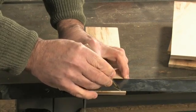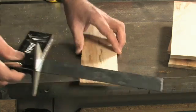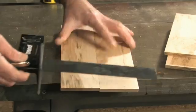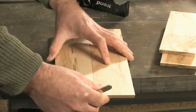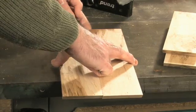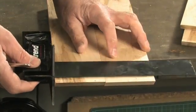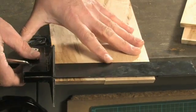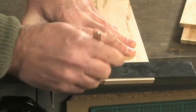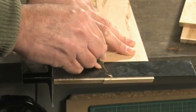Put your square and score the line. And then use that one as a guide for your next piece. Now your two previously cut lines are lined up. Here's the second one.